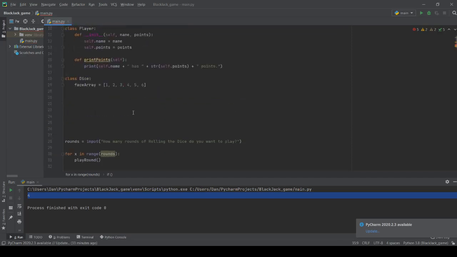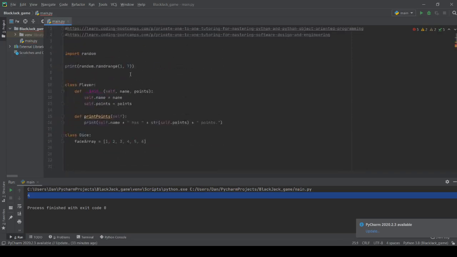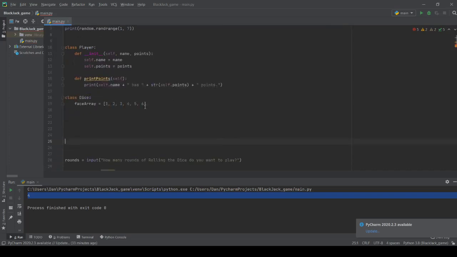Okay, so we need to take in the player names. So create two player objects. Player 1 is input.